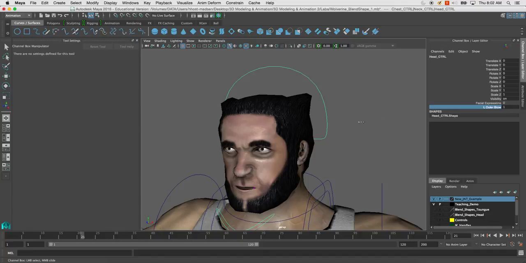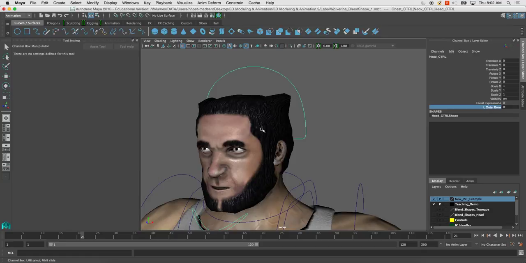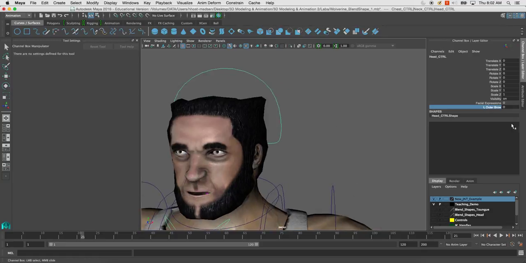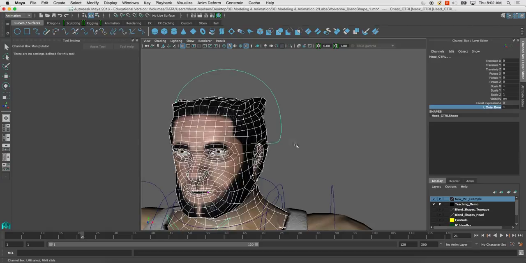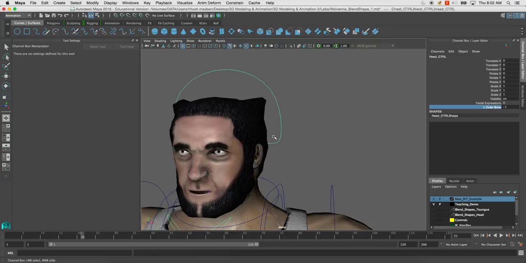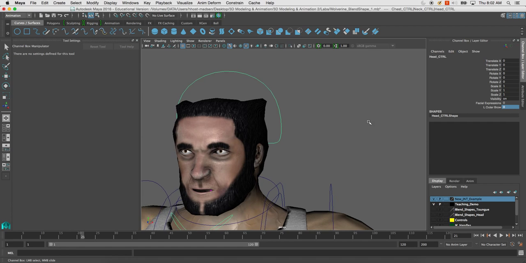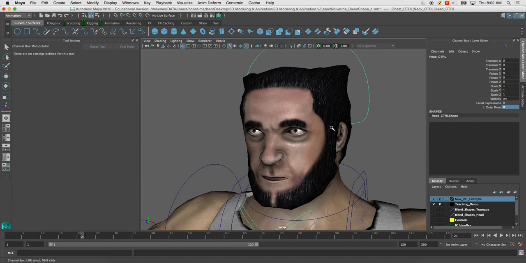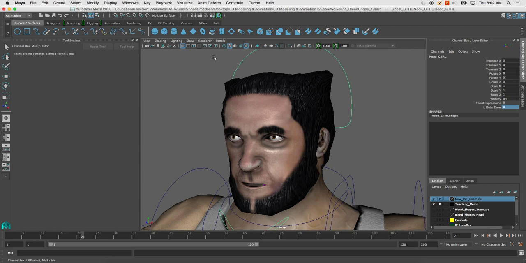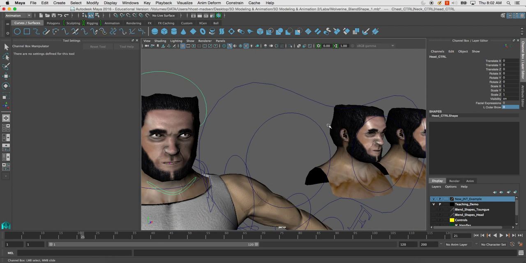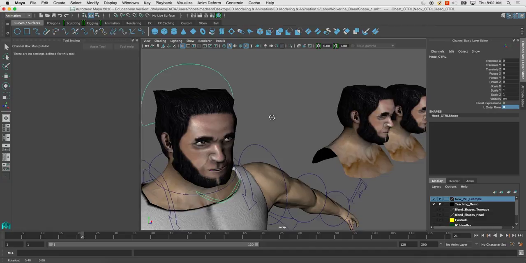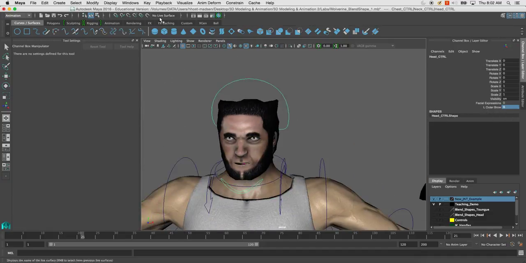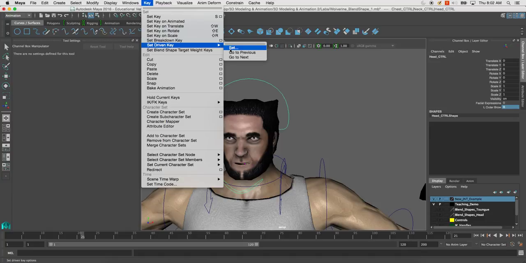So now I've got this. It doesn't do anything yet. So I'm going to want the positive 1 to bring the eyebrow up and the -1 to bring the eyebrow down. So when it's positive, it goes up. When it's negative, it goes down. So now, with that, the only way I can put both blend shape controls, basically the blend shape nodes connected to this, is I have to do a set driven key. Not too difficult.